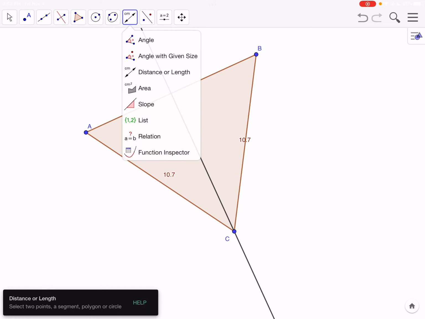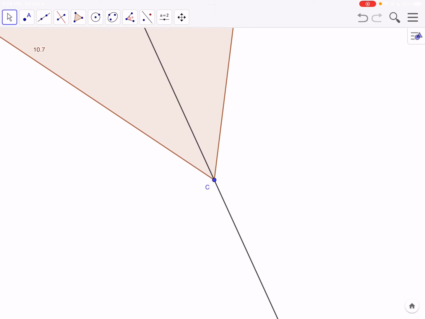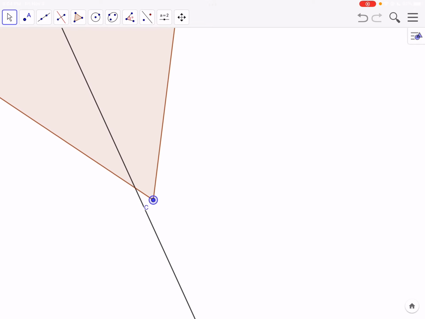Guys, if I were to measure, let's give this a point here, the distance from A to D, A to D and B to D, they're the same thing. It's a median. It's also an angle bisector. If I were to measure this angle, CDB, it's awfully close. So it's a rounding issue. I mean, it would be 90. Again, I'm still not perfect. If I made it perfect, it would be exactly 90. But see, I zoom in, it's still not perfect.